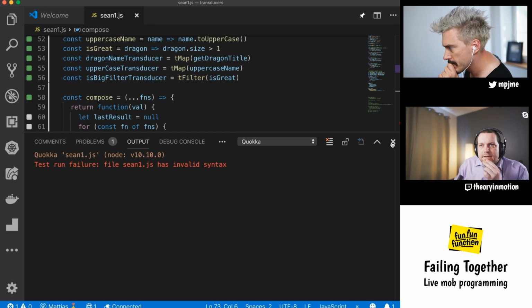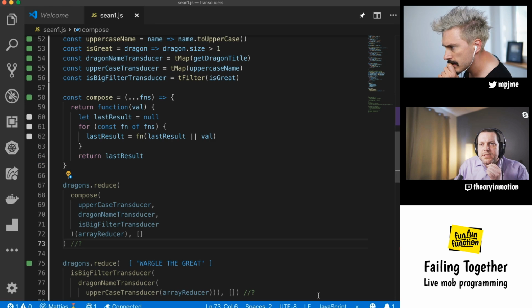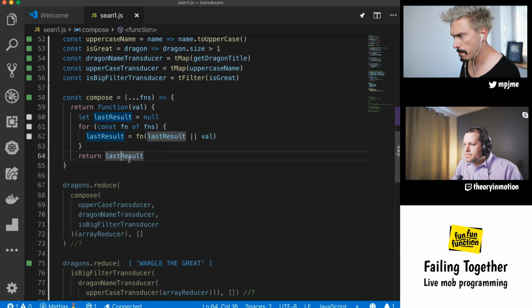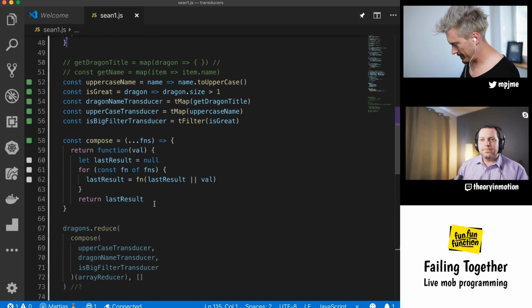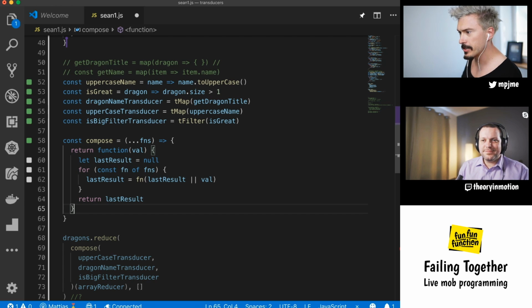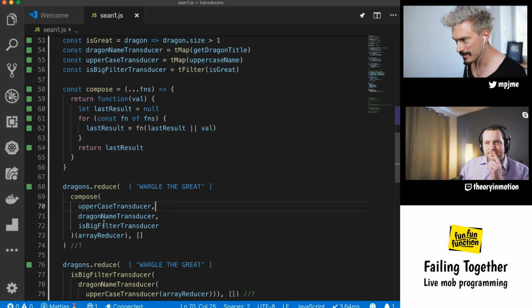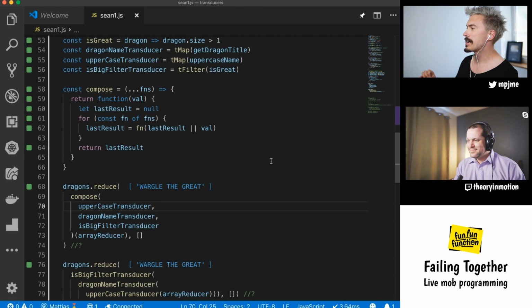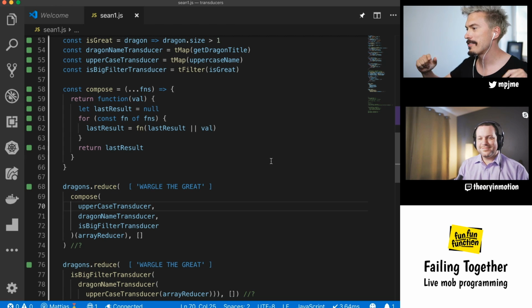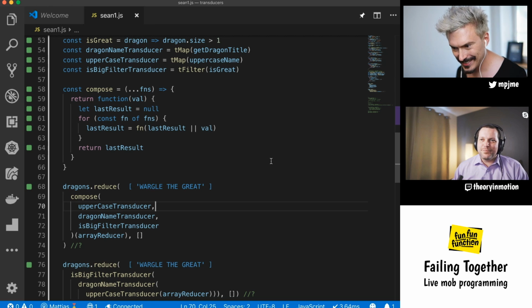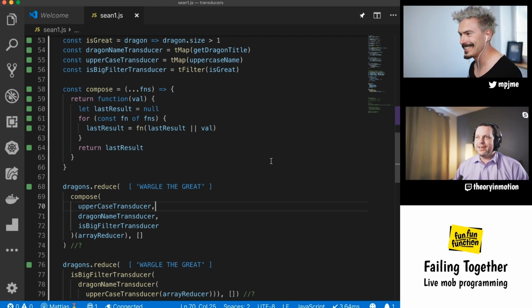See. No. You are missing a brace on compose. Ah, see it. Whoops. Sorry, everyone. There we go. And we have identical results. And the whole thing works? Yep. I'm very happy that I wrote compose correctly on one attempt. I would not have been able to do that imperatively off the top of my head.